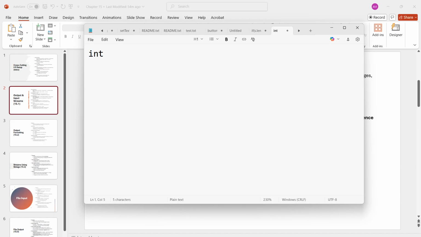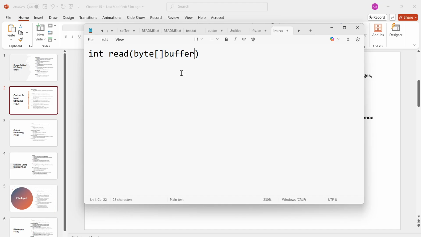Some of the core methods are int read. It reads 1 byte and returns -1 at the end. Another one is read byte buffer. It fills a chunk.